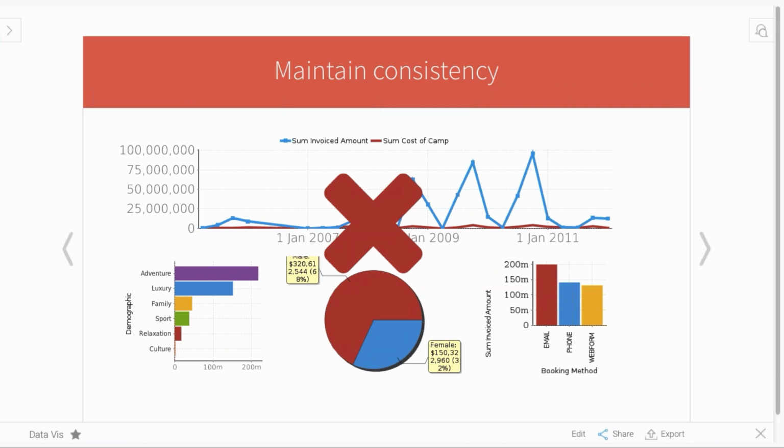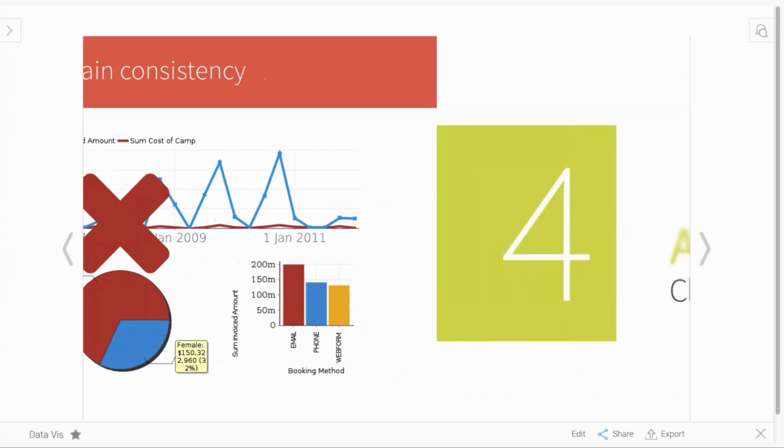And one of the great things about Yellowfin is that you can enforce consistency there by taking advantage of Yellowfin's metadata layer, as well as our org ref codes to ensure that that look and feel is consistent.